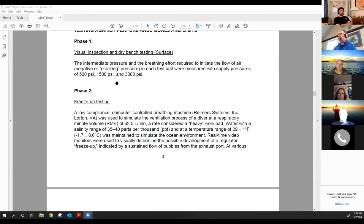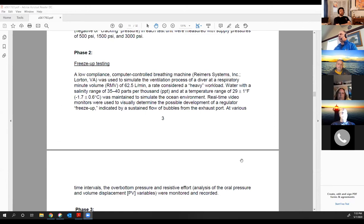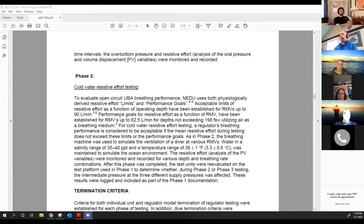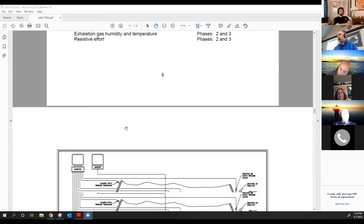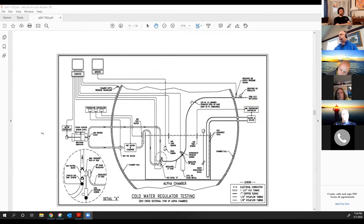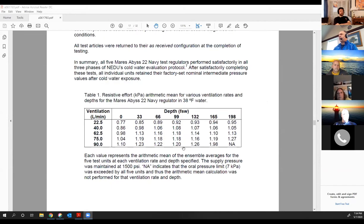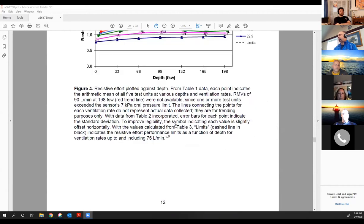So they study that. They then put it in ridiculously cold, long-term testing. And then they go within an actual machine simulating breathing. Right? And so I won't go through everything here. But they just talk about the machine they use to test and all of that. And they give all this. And then what comes out of this is a graph.